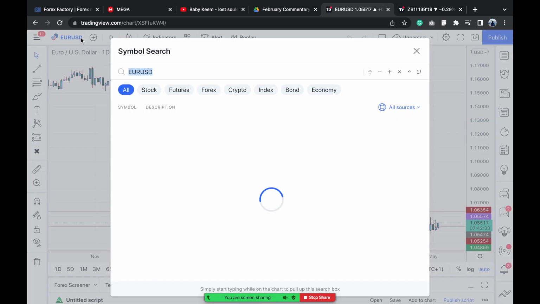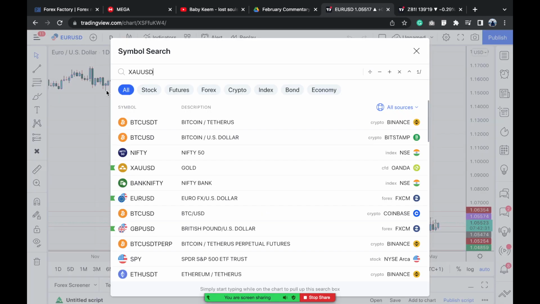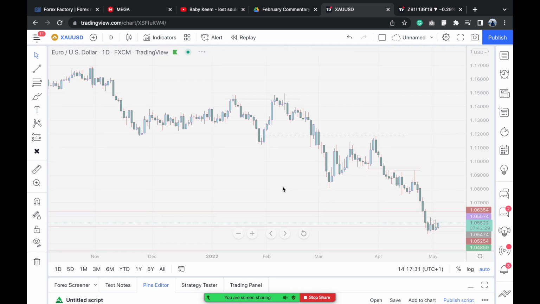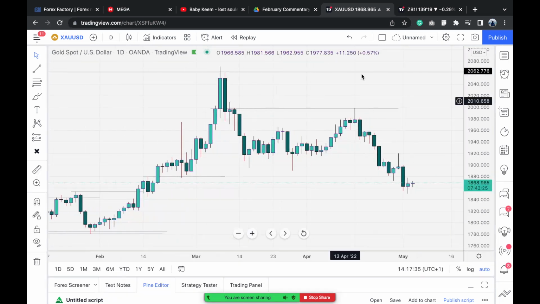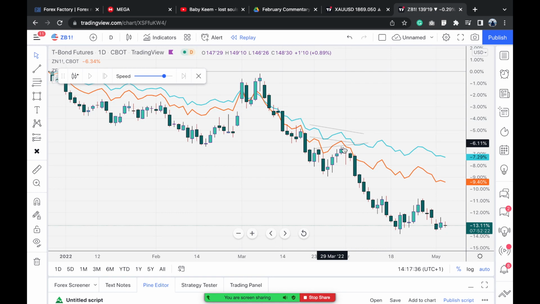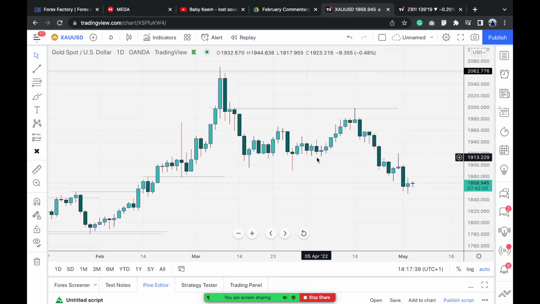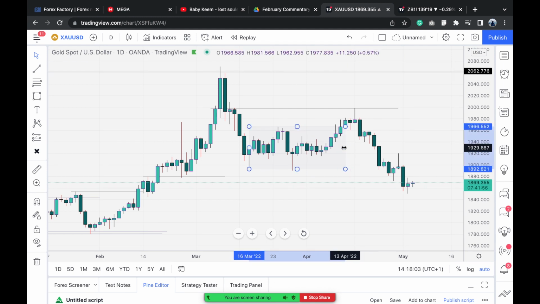If we did this with gold, let's look at gold. So one of you guys were asking about metals. 31st of March going into 1st of April. 31st of March here on gold. What was gold doing prior to that? Gold was consolidating. Okay, we are in a consolidation. So let's do the market profile. We have the consolidation here, and we break out of the consolidation inside this candle.